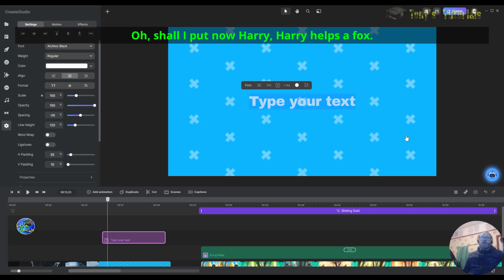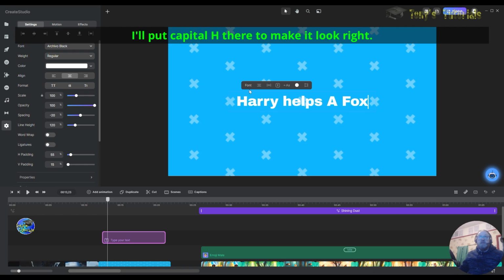Or shall I put now Harry helps a fox. Oops. Let me put capital H there to make it look right.